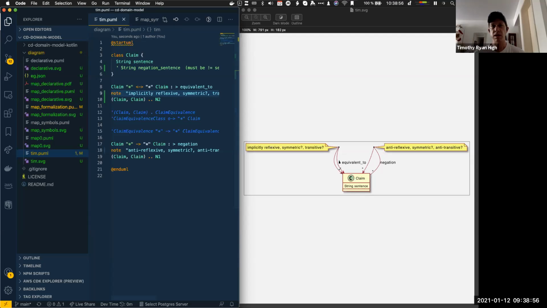But it's the same thing in the reflexive case. That arrow will not be there, of a thing pointing to itself. Yes, and that's what I mean by implicitly. The arrow won't be materialized, but it is supposed to be there from the point of view of the data model. If I ask, is A equivalent to A, the system should say yes, even if the arrow is not there. That's what I mean by reflexive. But there should be a way to ask, is this equivalent to that? And the system should just say yes. Okay, all right, let's move on.